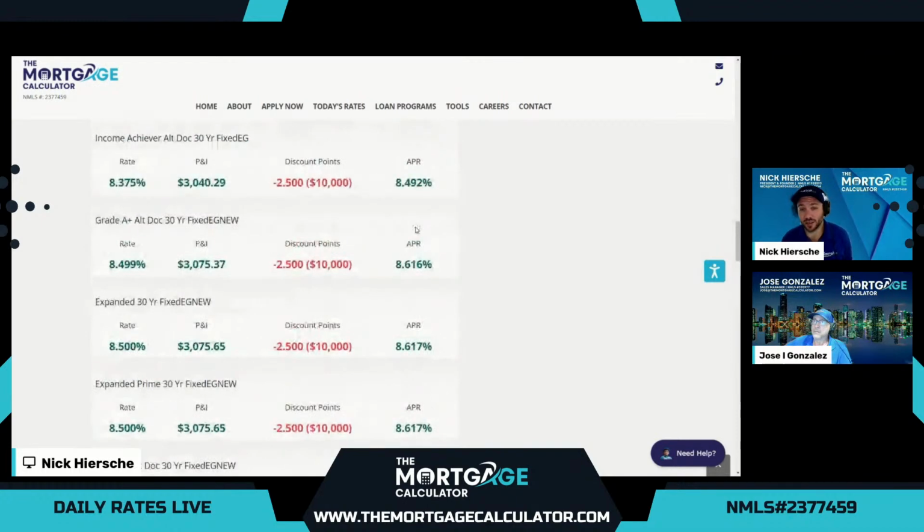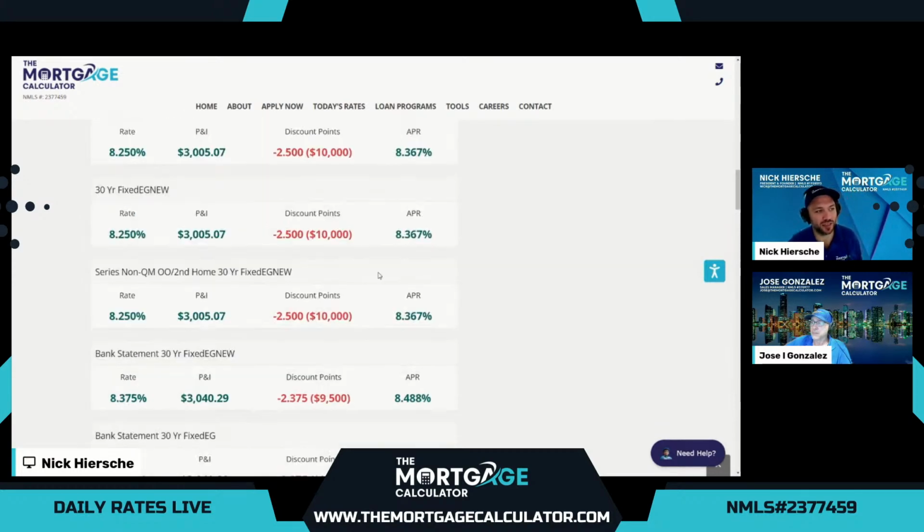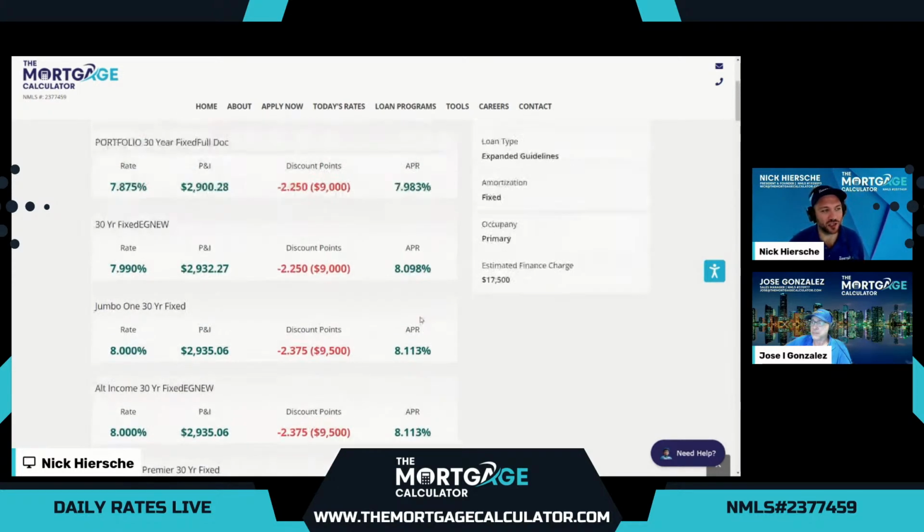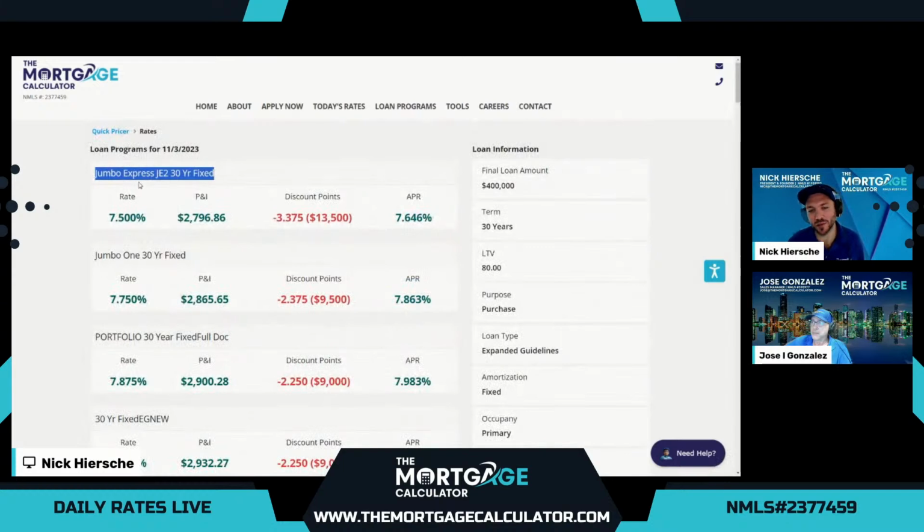Some of these at higher rates and costs may allow foreclosures, bankruptcies, may allow us to use different ways to calculate income, all kinds of different options. And if you notice the title here is jumbo, these are non-QM jumbos, where we can use alternative income. Jose's today talking about prime jumbos, which are different than this one. But these are great options. This is probably the most compliant option. This one might be pushing the limits, but both are great options using bank statements.